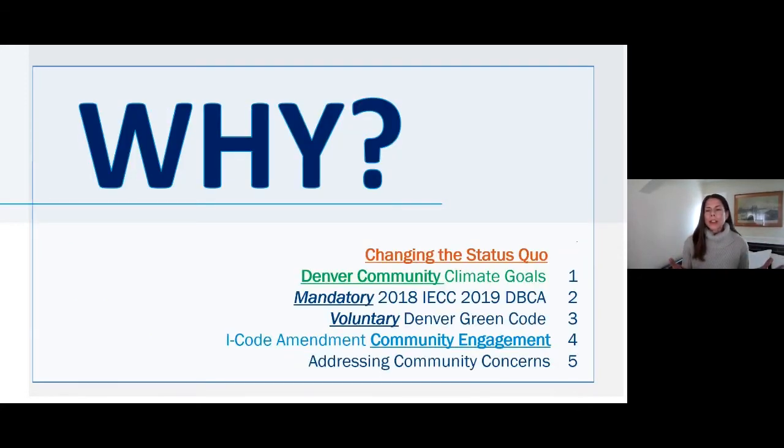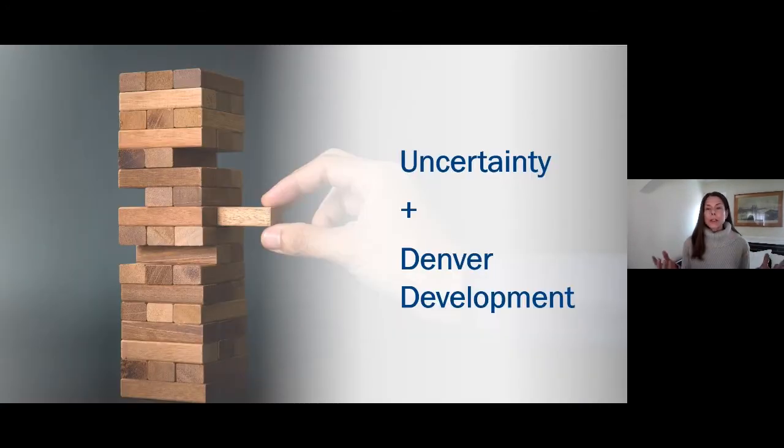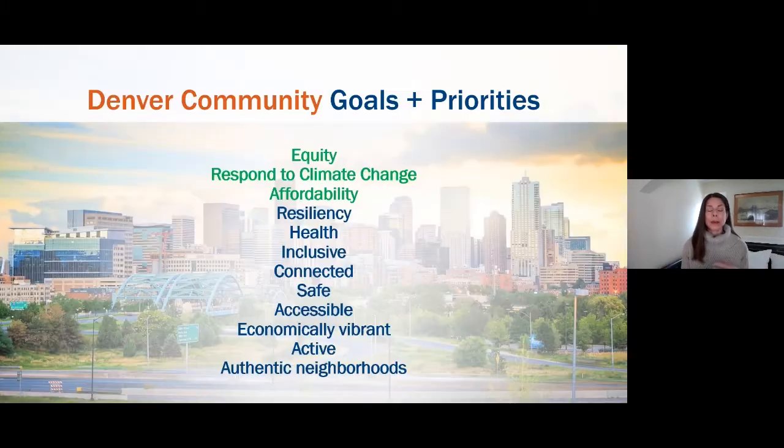As we're trying to change the status quo in Denver, things like the checklist are tools that are intended to help everybody succeed in supporting the community and achieving the goals that are being brought to us. So just to talk very quickly about some of that, we know that there's a lot of uncertainty in the Denver development community right now, and that introducing new tools and new requirements is not something that everybody wants to see. Our tools are intended to help.